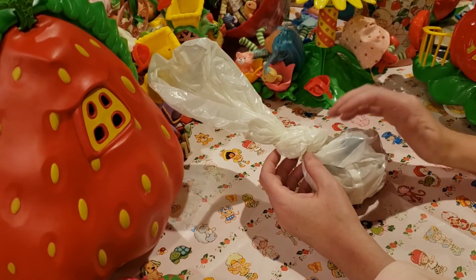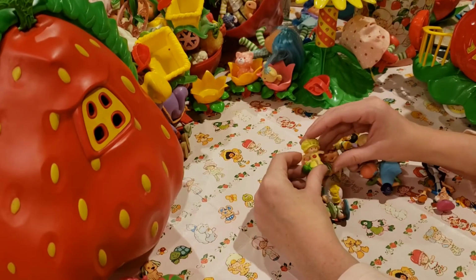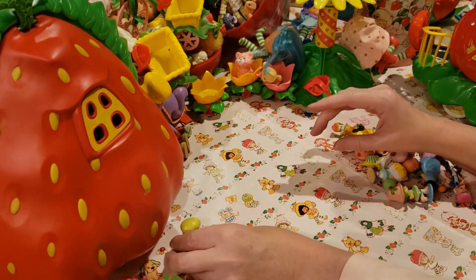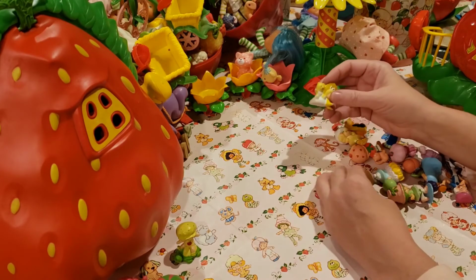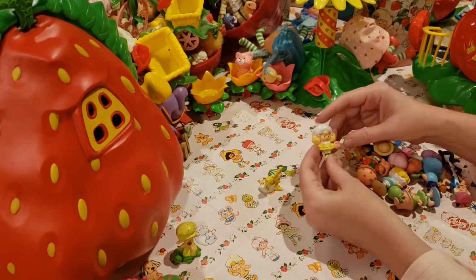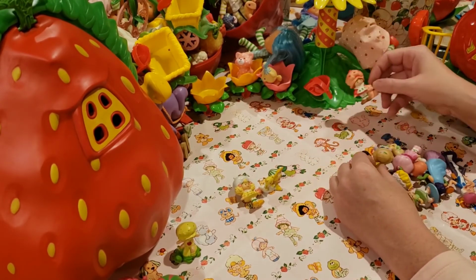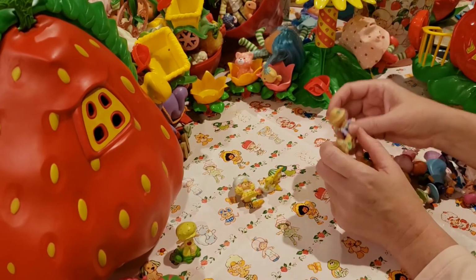And the last part of the collection are these little vinyl figurines. So I haven't looked at these yet, I just bought them. Here is Apple Dumpling and Tea Time Turtle. Over here on the wrapping paper. And Butter Cookie and Jelly Bear. There's Jelly Bear on the wrapping paper. And here's Lemon Meringue. But she doesn't have her frappe frog, who is right there. And Strawberry Shortcake and Custard, right there. Huckleberry Pie and Cupcake. Where's Cupcake? Here he is.